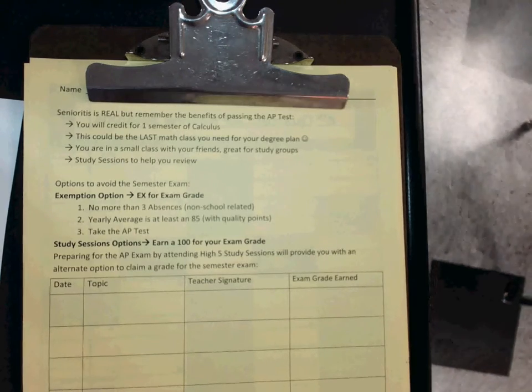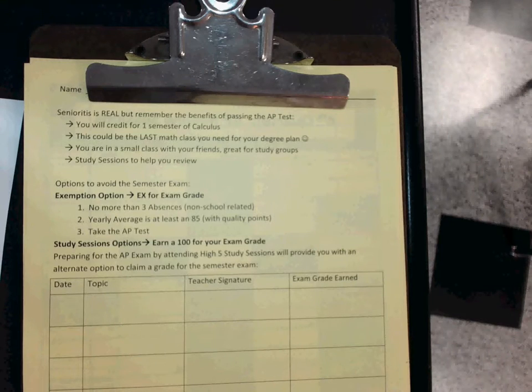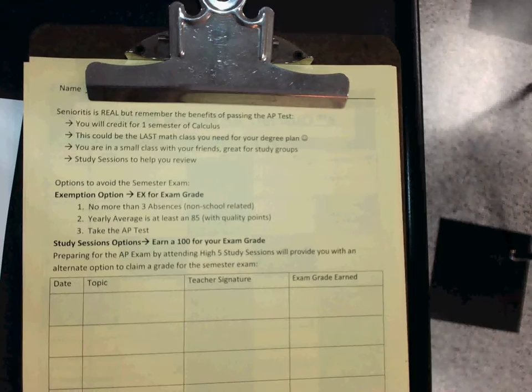So remember, I know that you are starting, if you have not already, you will soon to have your senioritis kicking in, wanting to be done with everything, and you're excited about a lot of things, and I'm excited with you. But I want to also try to keep your motivation in the right place. You'll get a semester of calculus. For a lot of people, that's the only one they ever need for a math credit at all, depending obviously on what you pick for your major. But you're in a small class with people you already know, and those are great things compared to when you get to college, in a big lecture hall with 200, 300 people.